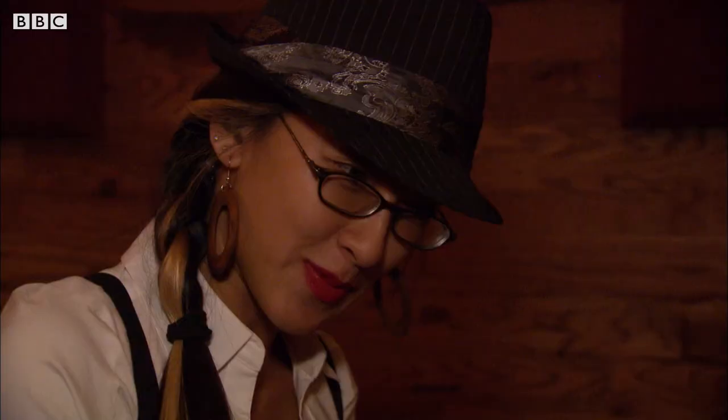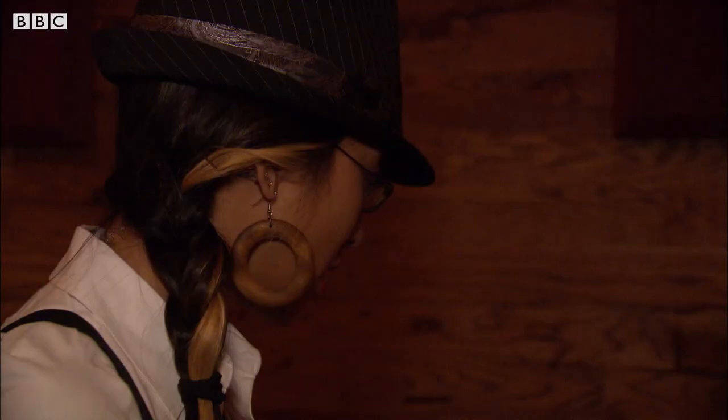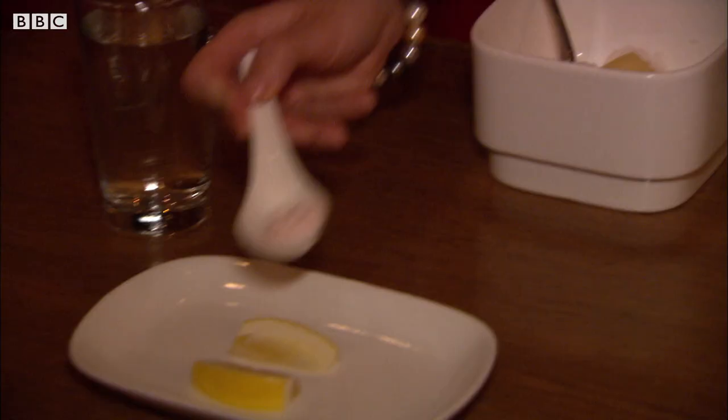In the center here, you have the miracle berry in its powdered form. What you do is take the powder, put all of it onto your tongue, and let it soak into your palate. Once it's completely dissolved, take a bite of the lemon, and if it tastes like lemonade, that means it's working.